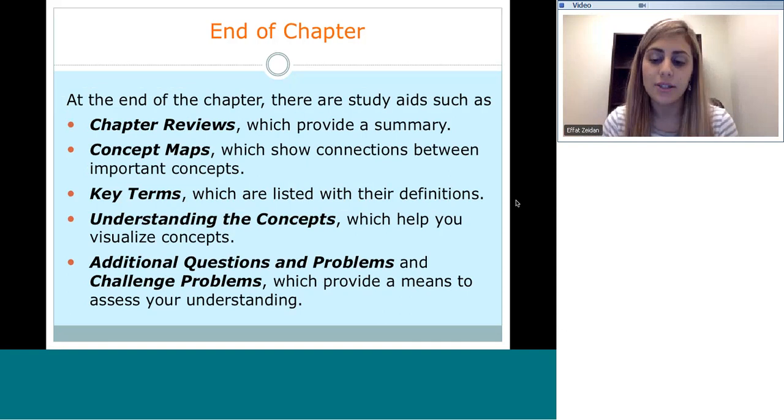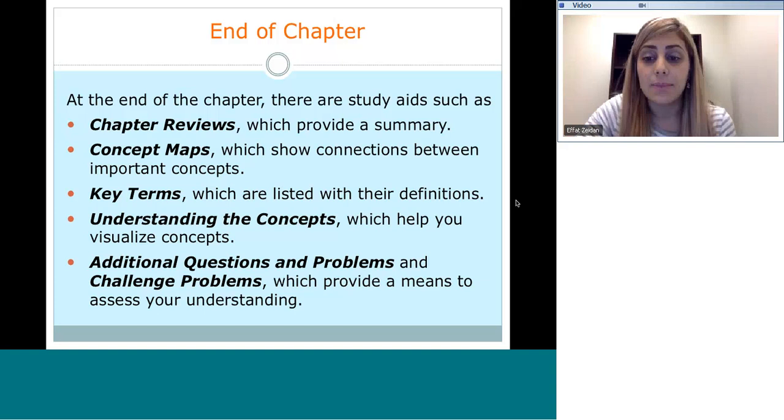Key terms. You're going to be introduced to a lot of new terms. Molecules, matter, chemistry, chemicals, all of these are key terms. If you take advantage of the key terms feature at the end of the chapter, it would help you to refresh on the definitions, and repeating information is always very helpful. So if you go back and you look at the word and you look at the definition, it would help you to remember it again.